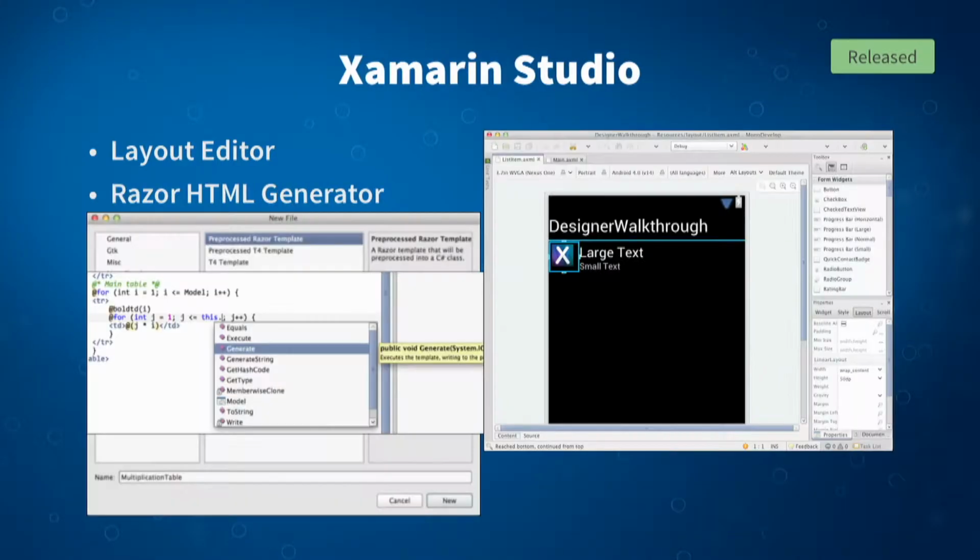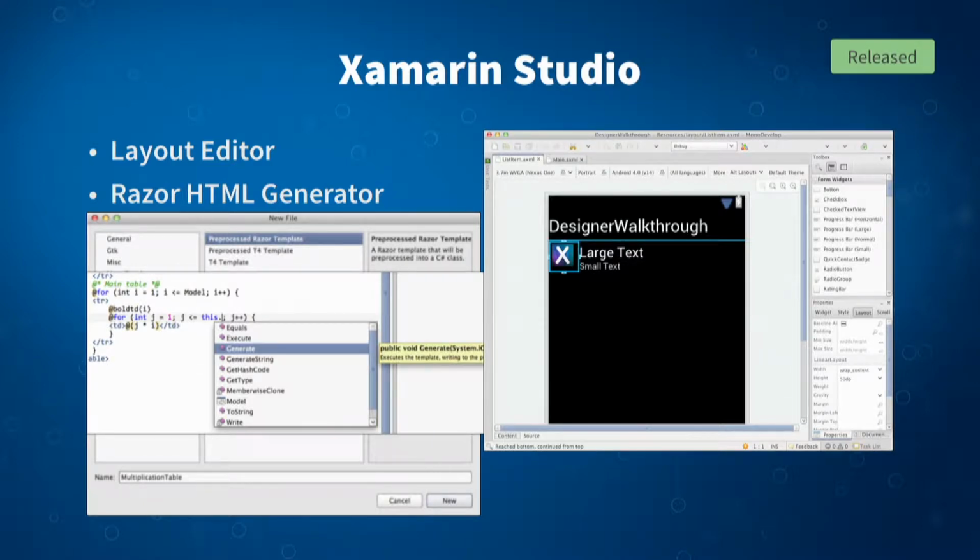Xamarin Studio is largely in the same boat. It also has a layout editor. Something that it has that Visual Studio doesn't have, which may have been covered in the previous iOS talk, is Razor HTML support. This isn't particular to Xamarin.Android. This is actually a Xamarin Studio feature.